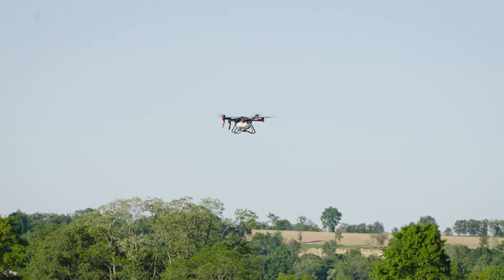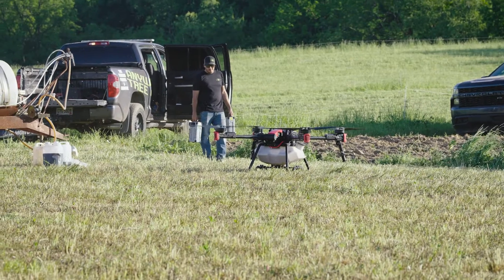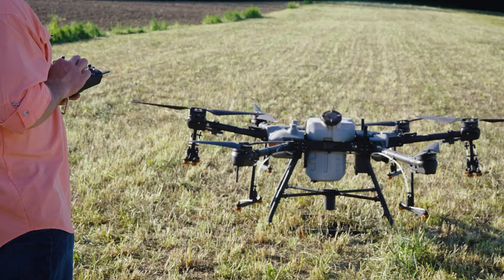I've actually had a spray drone for just about a year now, and a lot of what I see happening in the industry around drones specifically is fungicide and plant health applications — I think that's the big ticket right now. I think we're going to see that advancement grow as technology grows.